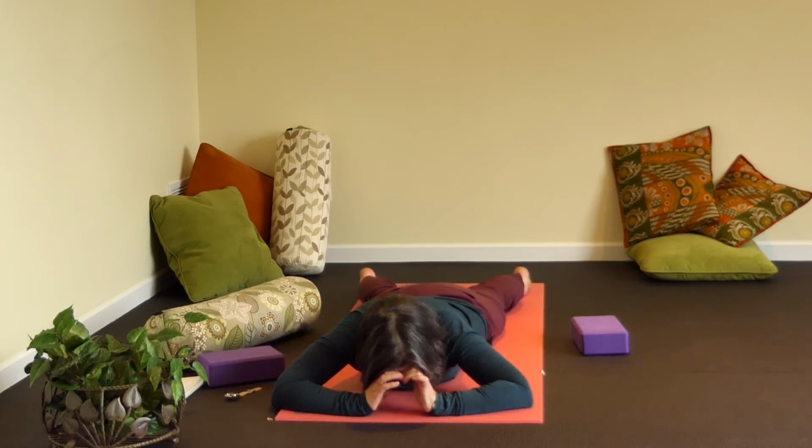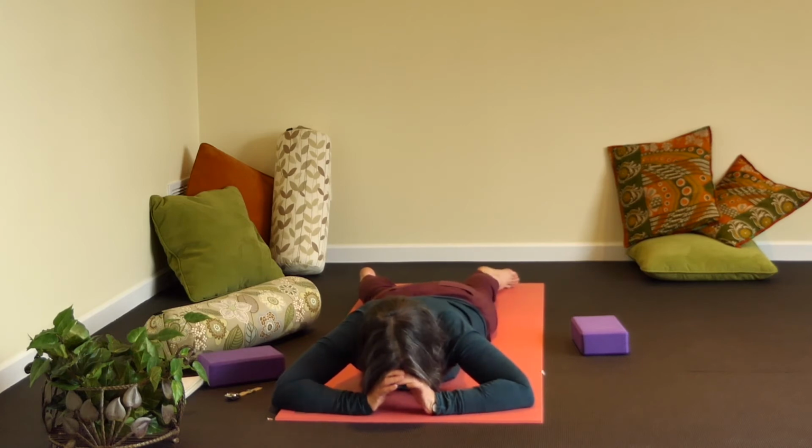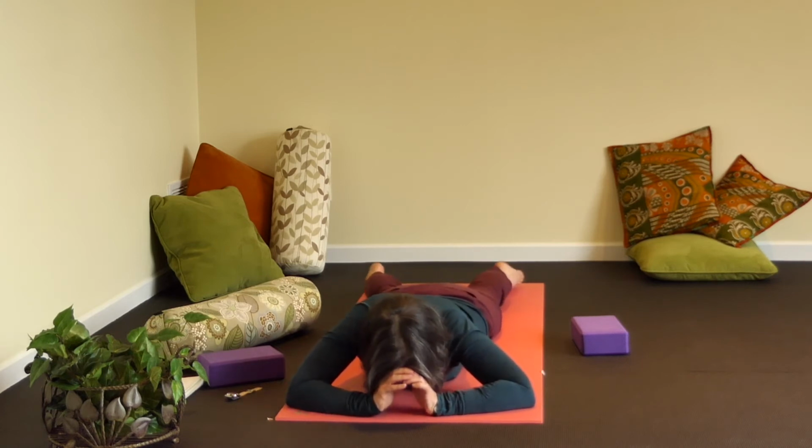And then just notice how this feels, how good it feels. You go along your eye socket to the edges of your eyebrows where they finish. Then go into the sides of your temple. Give that a little circle in one direction and the other direction. That feels good.